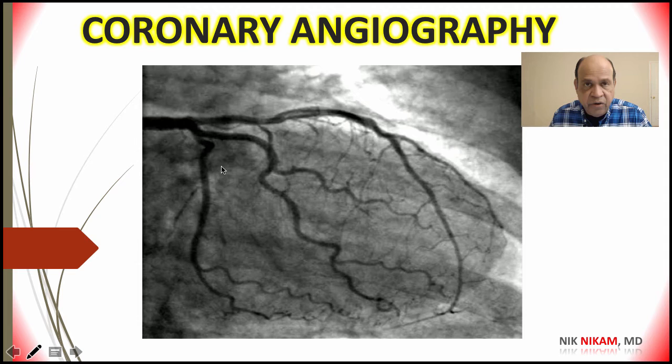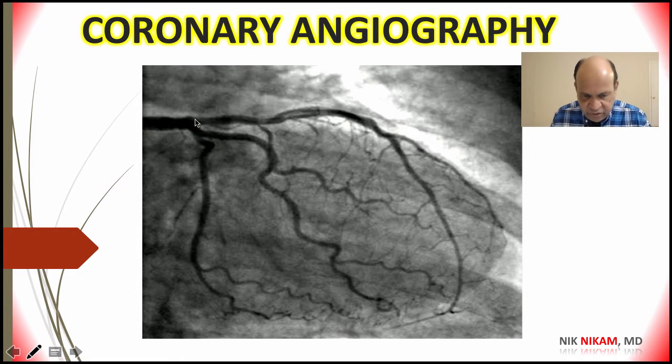Here is an actual coronary angiogram, and recalling from our coronary anatomy, we have the left main coronary artery here, and there is the left anterior descending branch which travels through the interventricular groove to the apex of the left ventricle, and we can see the septal branches which are perpendicular to the left anterior descending main trunk. That is how we identify the left anterior descending artery in circumstances when the anatomy is totally distorted and is difficult to appreciate. The left anterior descending also gives rise to the diagonal branches. They could be varying anywhere from 1 to 3 branches.